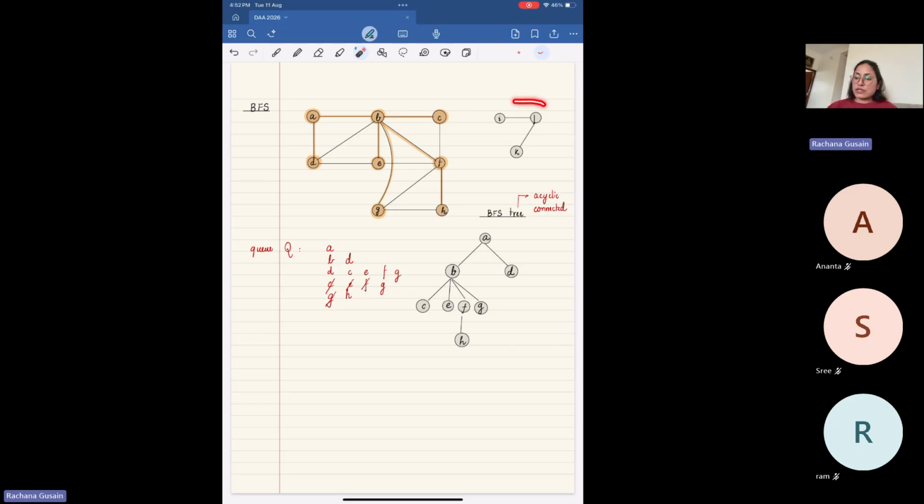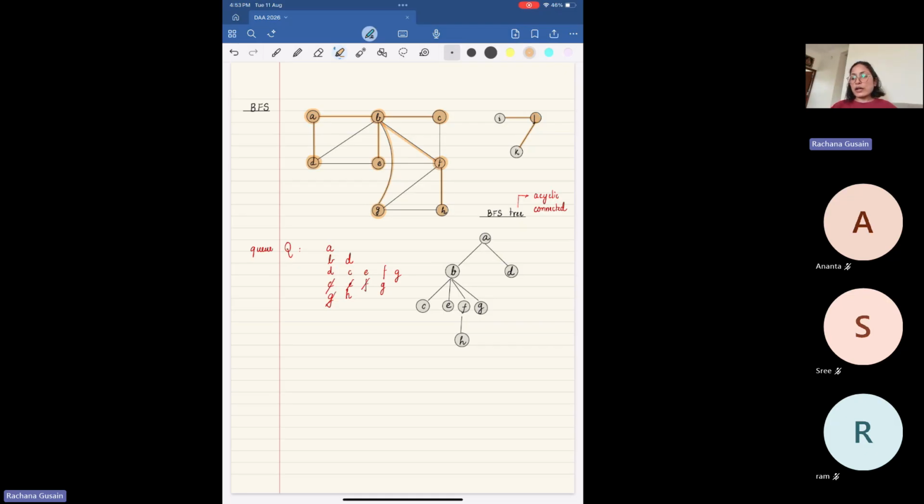So for instance, I see that visited of J is equal to 0. That means J is still unvisited. I'll start another BFS call from J. First I'll visit J. Then from J I will visit I and K. So I and K will be in the queue.